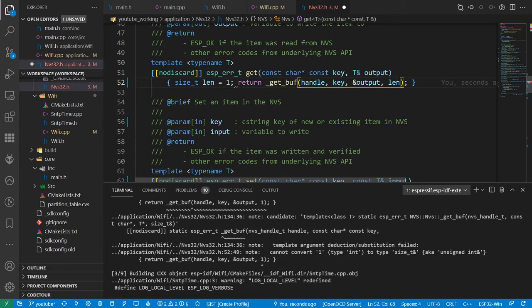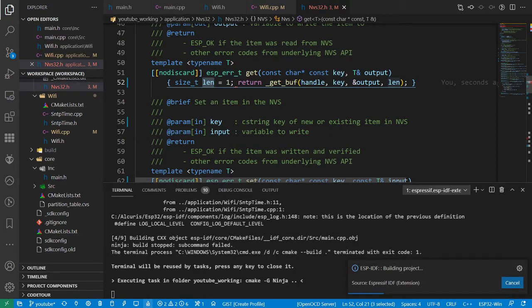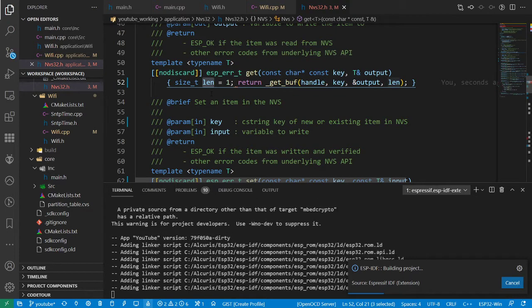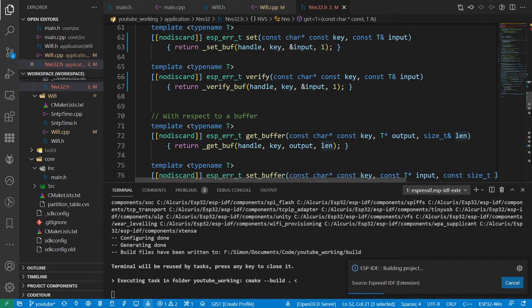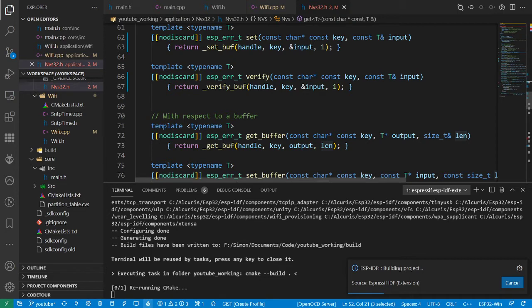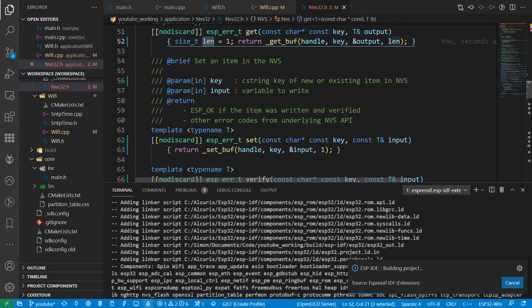So effectively what we're doing here then is we know the length is 1 because we're just getting 1 item. So we're creating on the stack the length variable, setting it to 1, and then passing that in. Now, if it reads 0, this is going to change, but we're not returning that. We just don't care about it, because we're going to get an error message if it didn't read it. So this just gets thrown away. Which is probably less overhead than having a second implementation of get buff that takes an RVAL reference and less code to maintain. So although that looks dirty, I suppose it is in a way, it's probably the best solution.